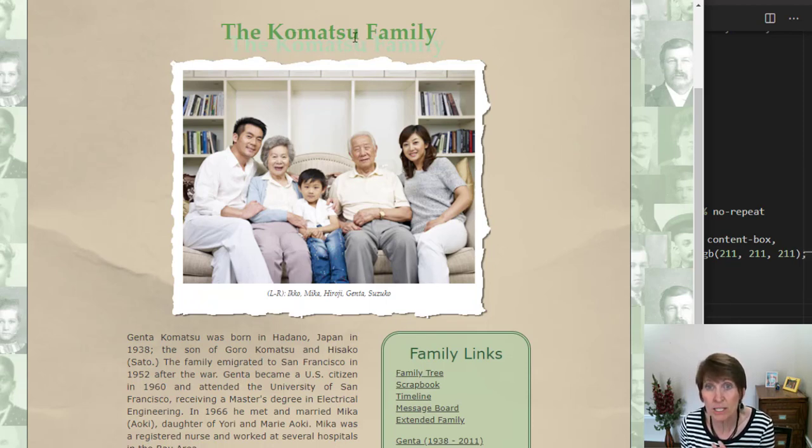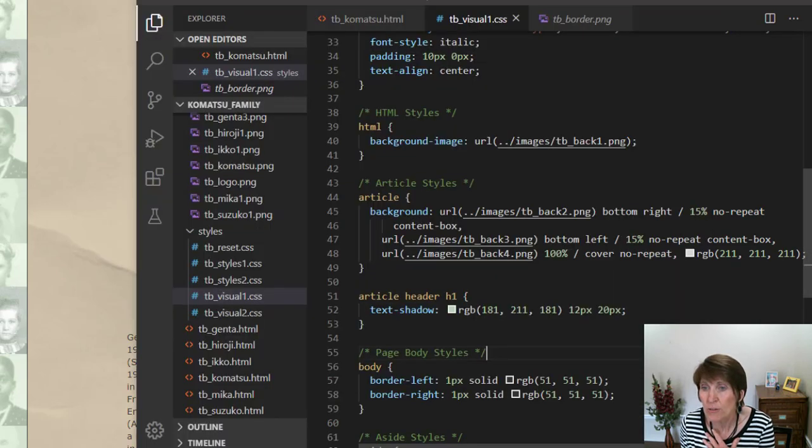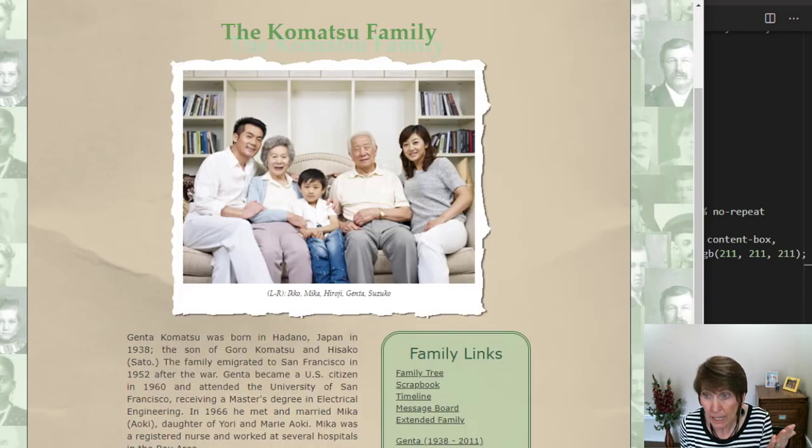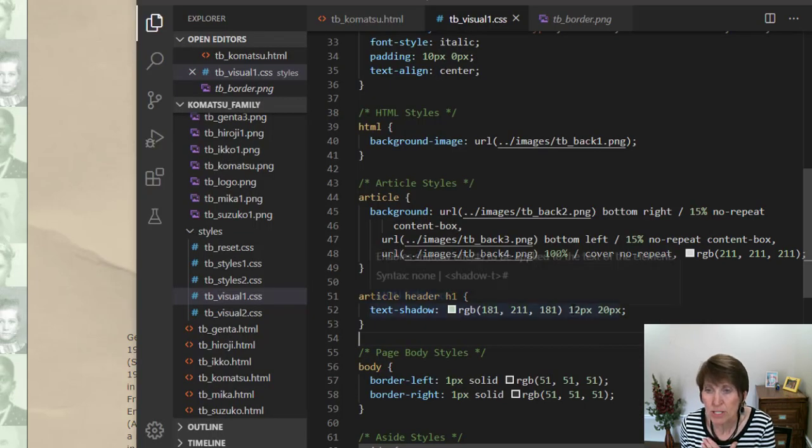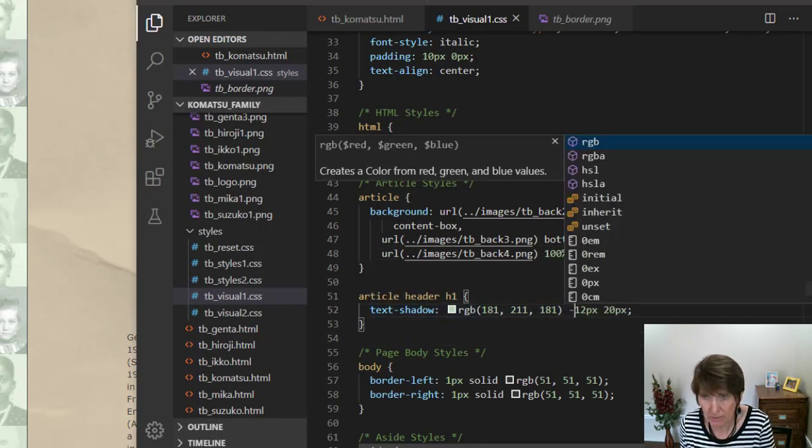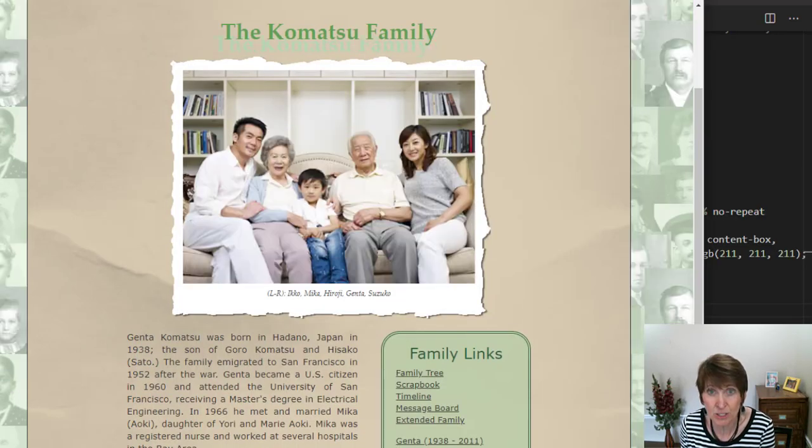Now, another thing to consider, notice that when we set the X offset, it went right. And when we did the Y offset, it went down. Well, what if you wanted to go up and left? Then you have to use negative values. So here, if I put a negative value, it's going to do X in the negative direction, and so it goes left.